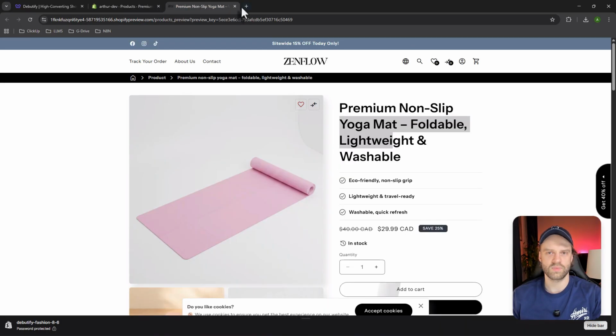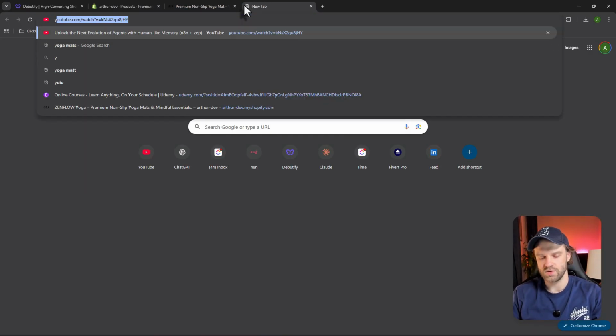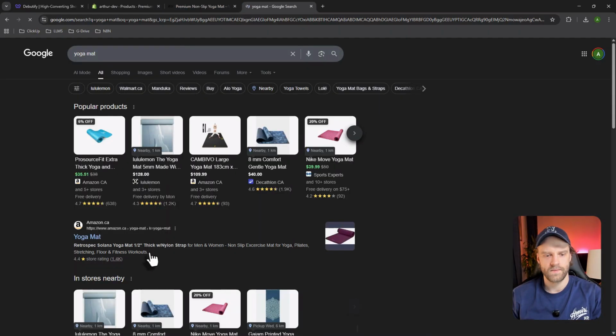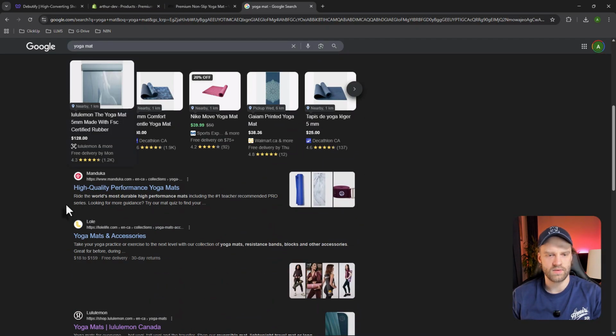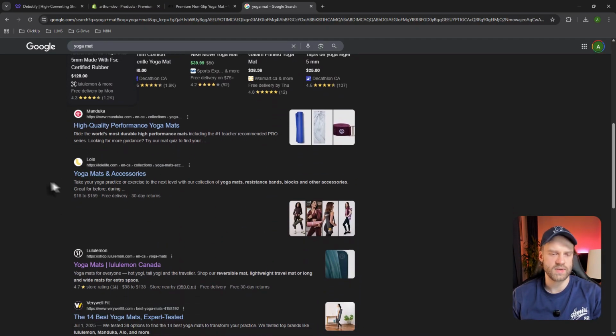So again, guys, let me just remind you a little bit. So yoga mat, okay? And let me find something. Okay, Lole, which is basically one of the biggest yoga sort of like, or athletic accessory brand. Okay, let's see how they are doing that. So here they use a bit of copywriting. Okay, so they use a more of a, I would say, they're not trying to sell the product. They're trying to sell an emotion to a user.